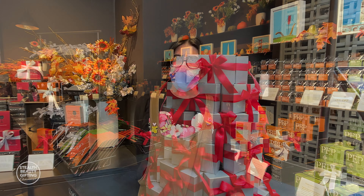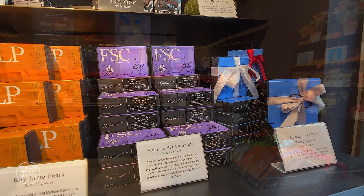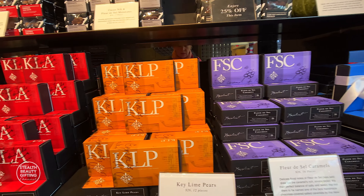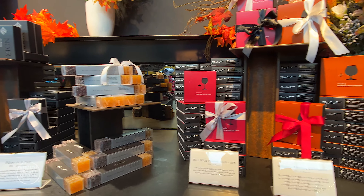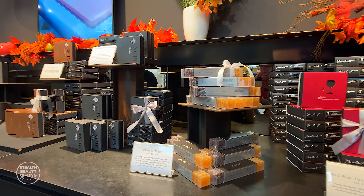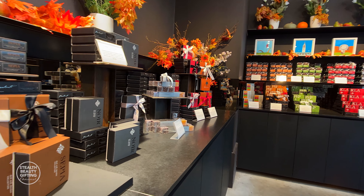What did they start with first — was it the renowned caramels? I believe Michael started originally with truffle work. The burnt sugar caramels that we're known for — the fleur de sel caramels — started within the first year. It was something that Michael and Jackie were seeing in Europe: this salted caramel profile that really wasn't being done in the States, certainly not widely.